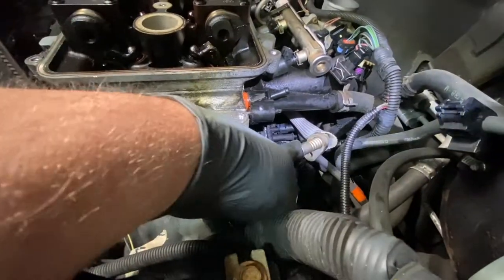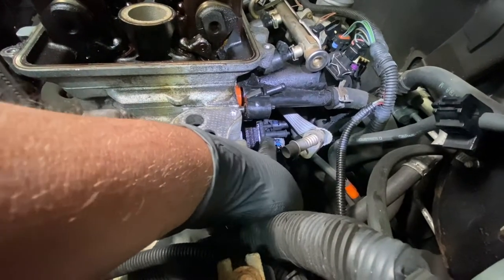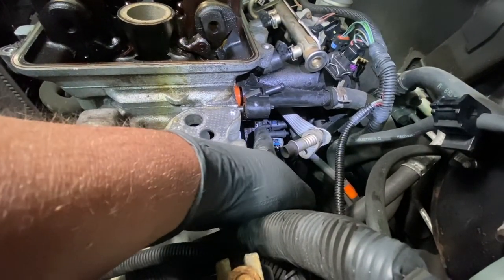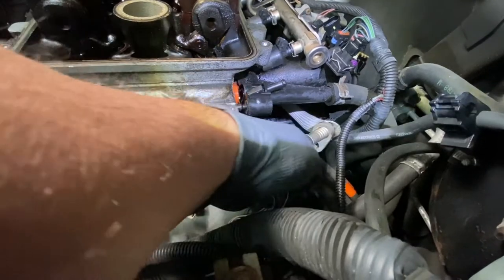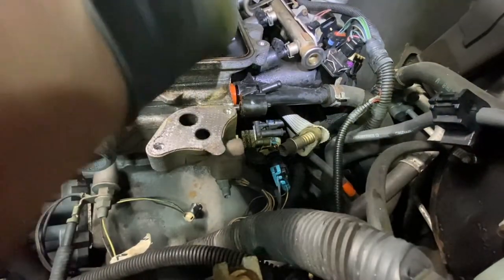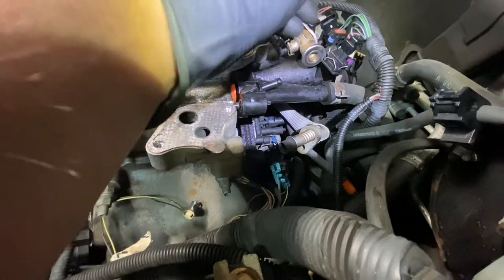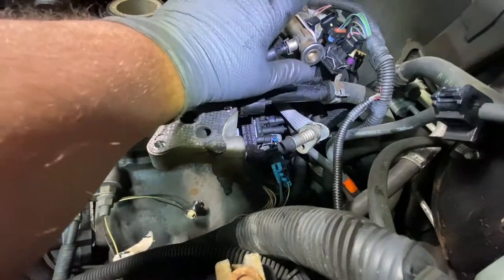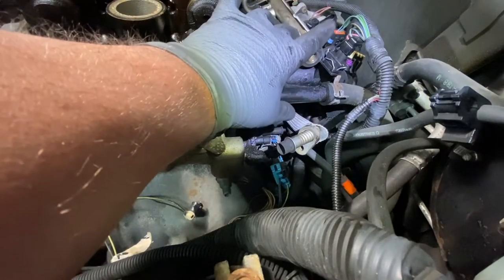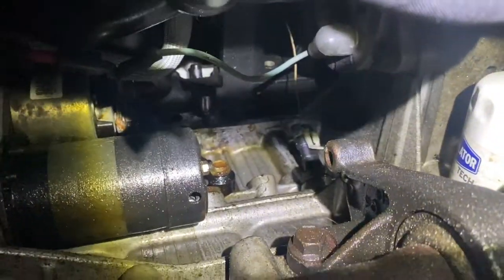Once you get this one out, take this 13 millimeter bolt, you push this out of the way, and you can get to the bottom manifold bolt that was hiding behind this. See, now she's all loose. And what I'm going to try to do is see if she moves out away and leave it there, so when I take the head off, I could leave this in. I'm going to see, because some people want to know how to remove the manifold by itself without moving the head, so I may do that. Okay, there's the clip.